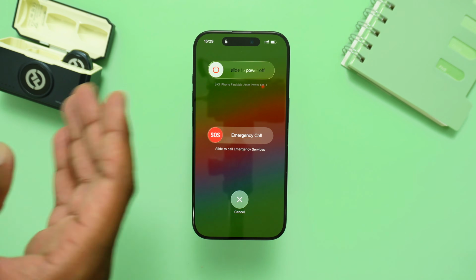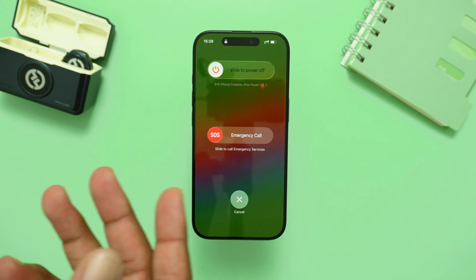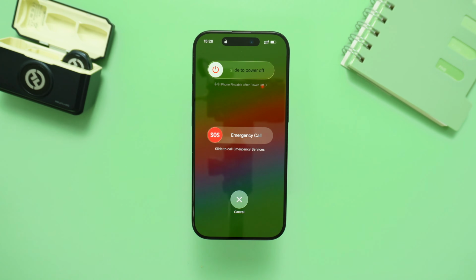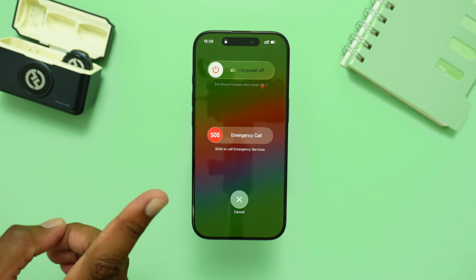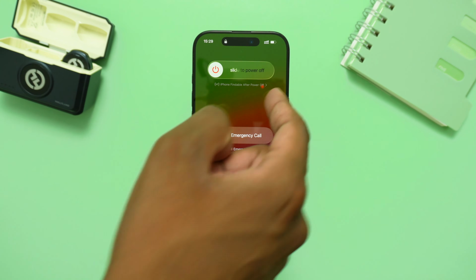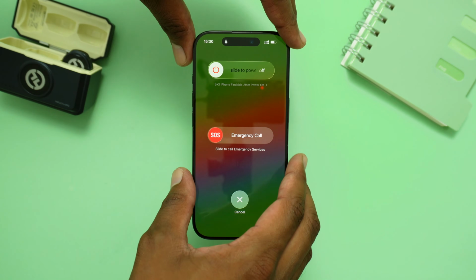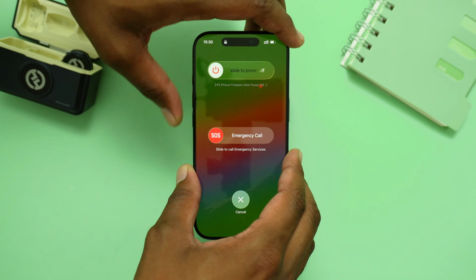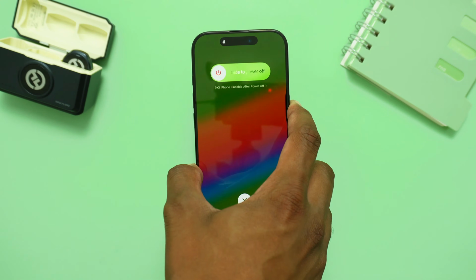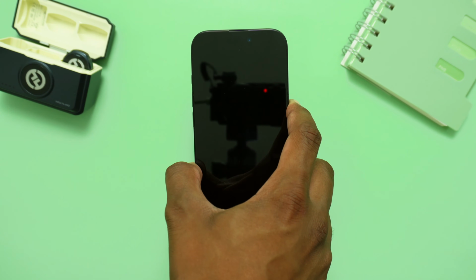Now, if you have an iPhone 8 or later models, for example, an iPhone 8, 10, 11, 12, all the way to iPhone 16, in order to perform a forced restart, all you need to do is rapidly tap on volume up and then down and then press and hold the power button until you see the Apple logo on your screen. I'm going to use two hands to do this, okay? Volume up, volume down, and then pressing and holding the power button continuously. And you do not want to let go of the power button. Keep on pressing the power button continuously until you see the Apple logo on your screen.